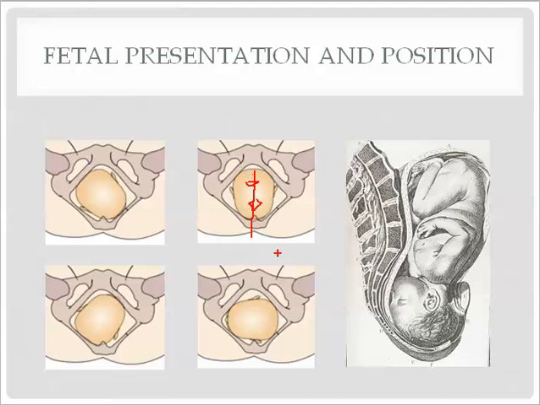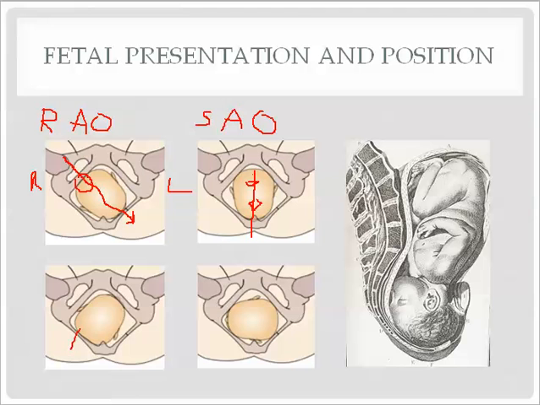So how do you describe this? You describe this as straight anterior occiput, because the occiput of the baby's head is in the anterior part of the pelvis. And now we'll try this one here. We'll start off with, is the occiput anterior or posterior? It's anterior, so we're going to say anterior occiput. And then is it right or left? It's right, so we're going to say right anterior occiput.